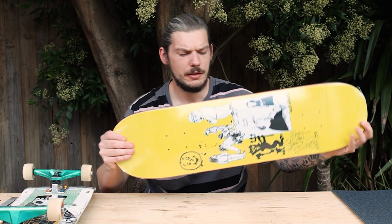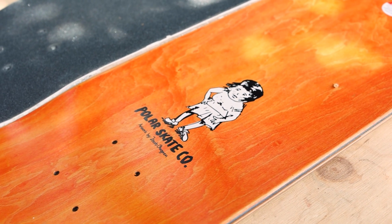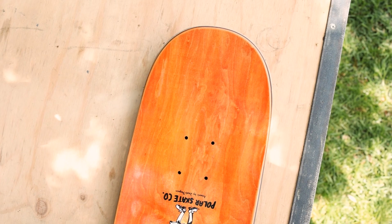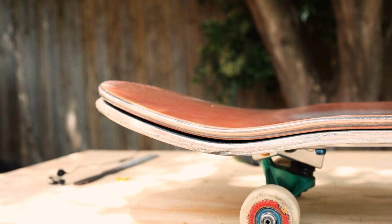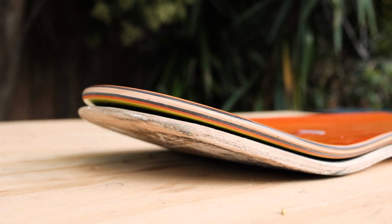As I mentioned, this Polar is 8.25 with a length of 31.8, I think it is. Let me just double check that. 31.875, I was pretty close there. Wheelbase of 14.25, and at the moment it looks like a pretty medium to mellowish type of board. It's quite similar to the Alien Workshop. I think the nose is that tad bigger, as in length, and also in steepness as well.